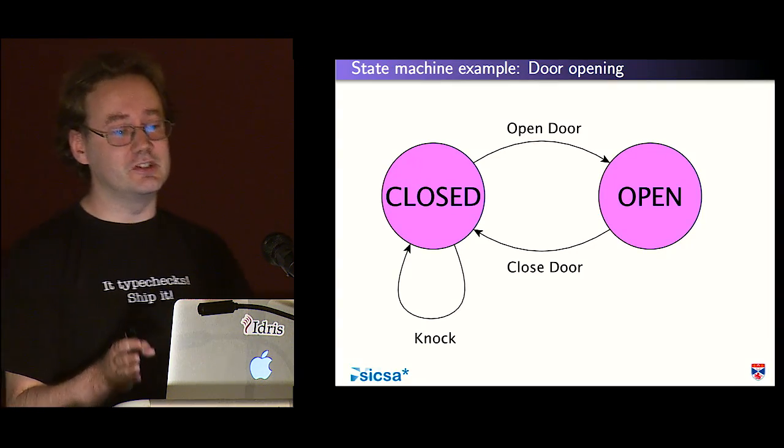So that's a couple of Hello World examples. What I want to show you to finish off is something a little bit more realistic of the sort of things you might want to do, which is writing down state machines or state transition systems and making sure that you're properly following the appropriate state transition. So this is the simplest one I could think of that demonstrates the point. It's the door open and close state machine.